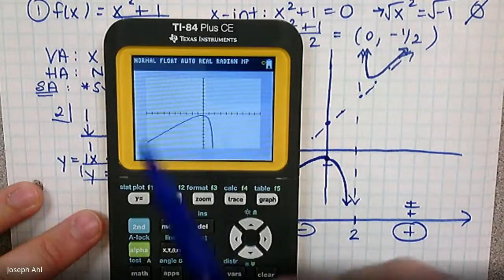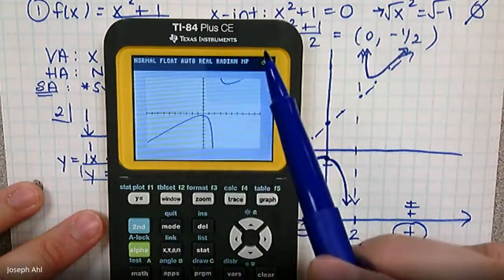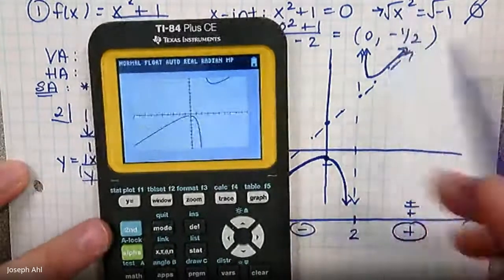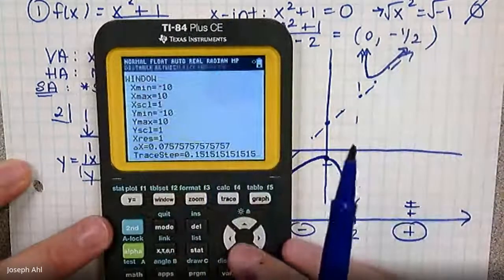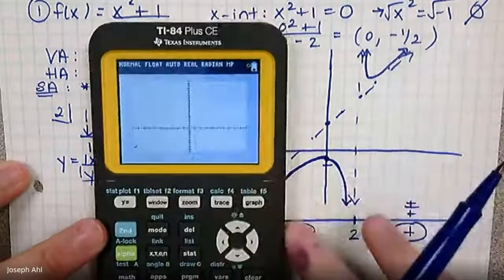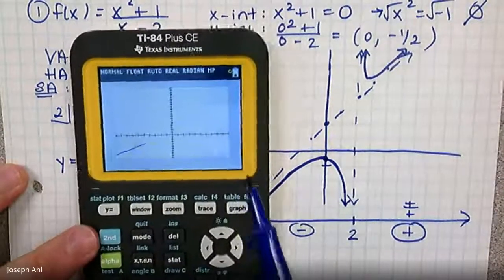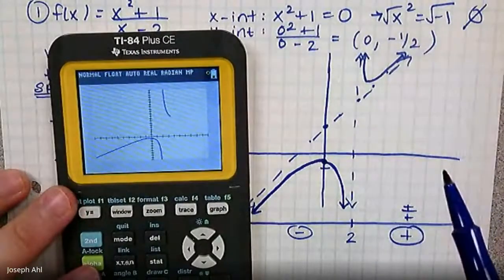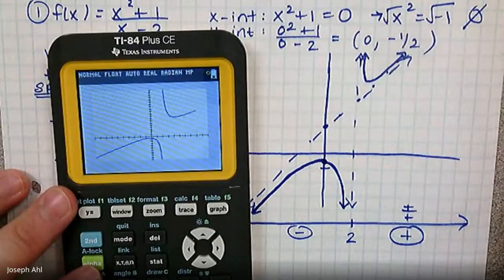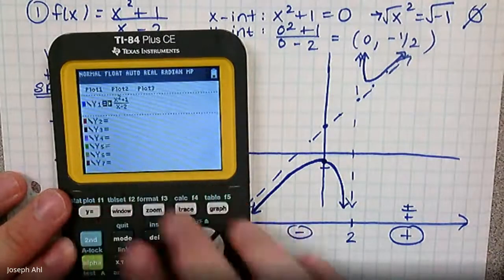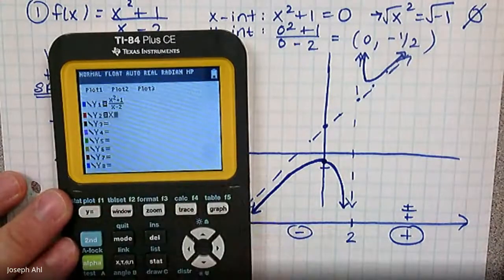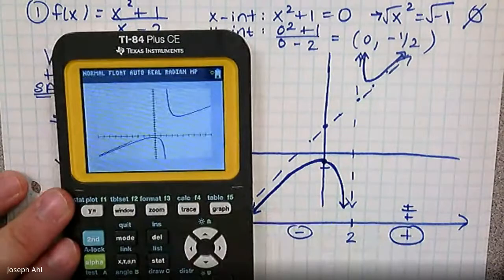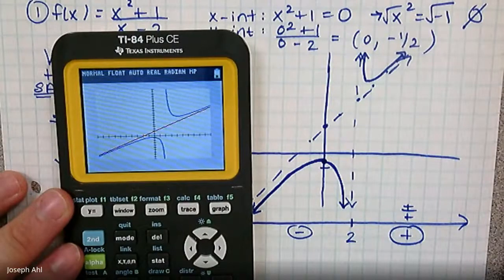Oh yeah, there's my y-intercept at -0.5, and then you get that matching curve right up here. If you want to extend the window up a little bit, you can do that to see the full graph. But yeah, that's what we got going on here. We got this curve that wants to approach the line y equals x plus 2. In fact, if you were to go to y2 and type in x plus 2, I bet we can see that the graph is really doing a good job approaching that. Look how cool that looks, right?